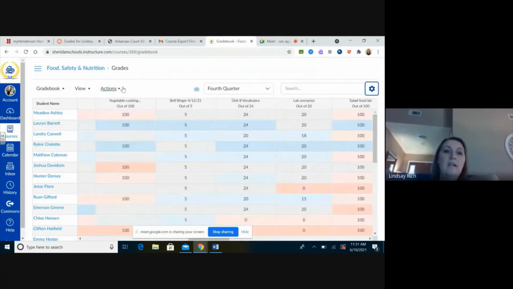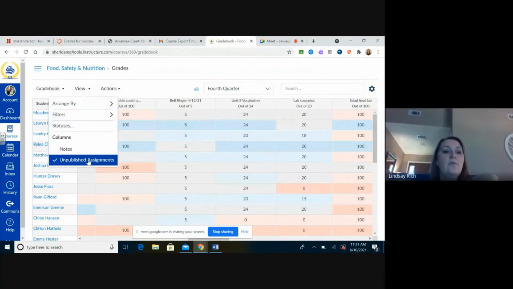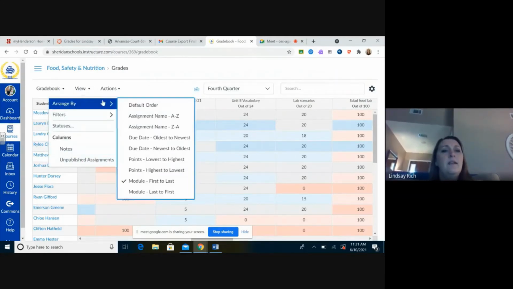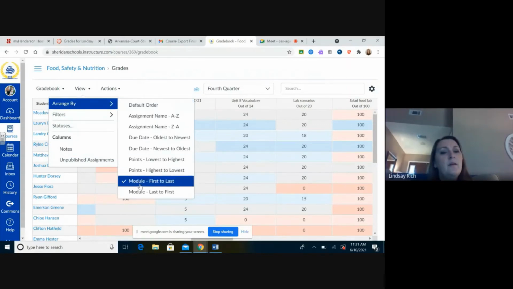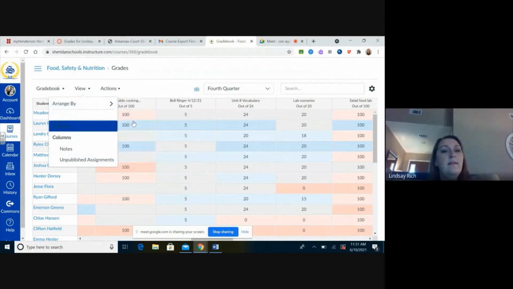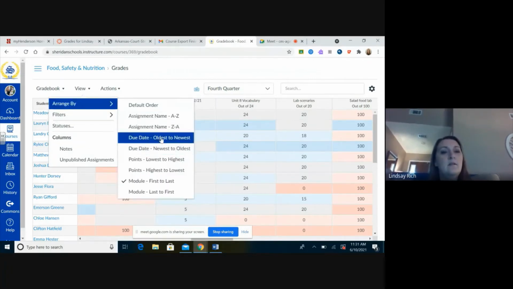You also need to make sure for the view that you're showing what you want to be shown. You can arrange it however you want: the module first to last, assignment A to Z, dates newest to oldest, or oldest to newest.